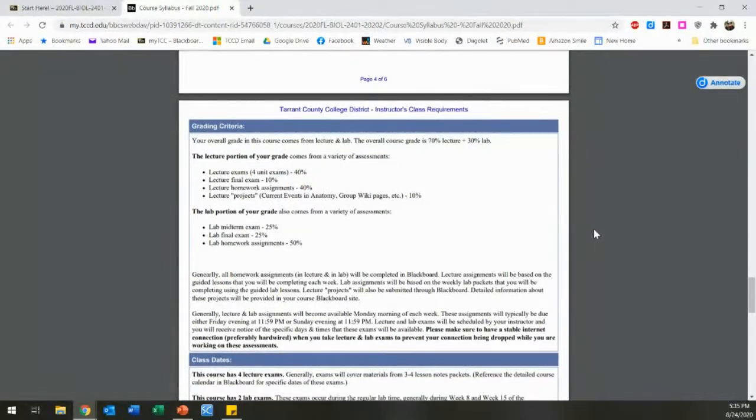Grading information here, just to summarize it for you, the main ways you're going to earn your grade in lecture is from the exams that we're taking, and then we're doing a lot of different homework assignments and written projects. So I will show you what assignments look like and what those projects look like. Together, those are 50% of your grade, and then the other 50% comes from those exams. Your lab grade also factors into your course grade overall. We take 2 exams in lab, a midterm and a final, and then we also have homework assignments in Blackboard and Visible Body. So just a reference for you of where your grades come from.